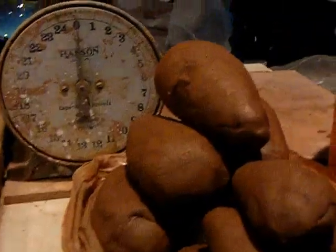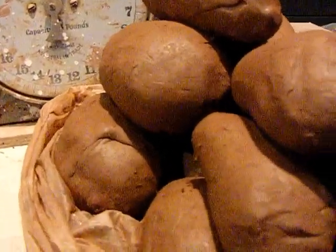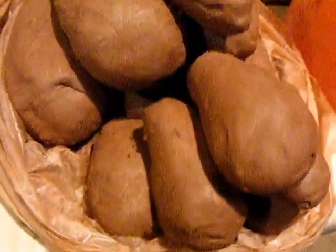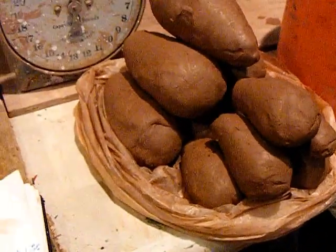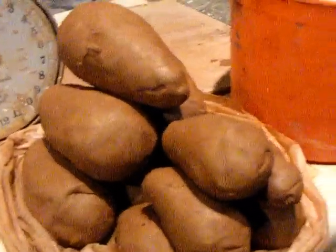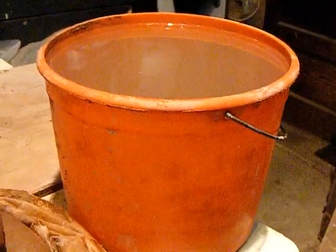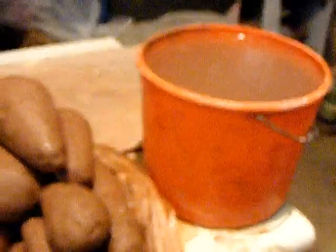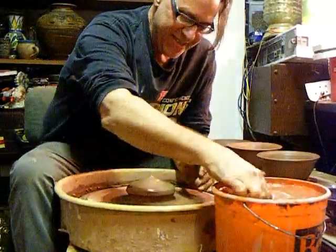I'm guessing I have just under one and a half pounds of clay, and I may try to learn to throw small this year. I've got a half pound for the little balls of clay. I hope I have all the right tools — the big one being the potter's wheel. This time of year it's a big studio to heat, and sitting in one place with your hands in a bucket of cold water and wet clay is really hard. So I moved the wheel inside the office.